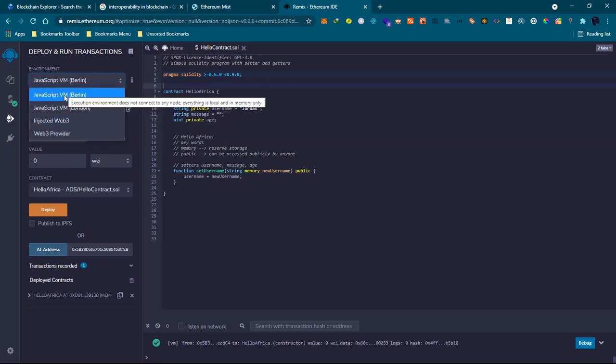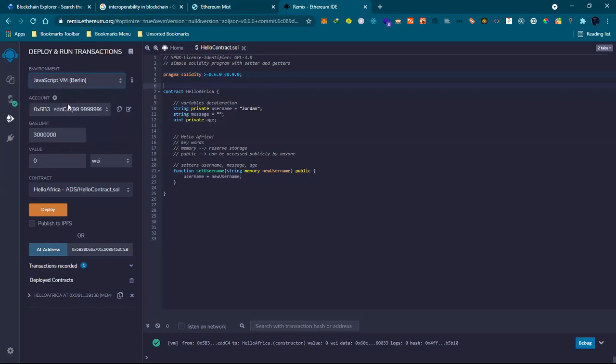But if you are using the JavaScript VM in Berlin, it comes with its own account already provided here. At deploying, we copy this address and pay for deployment of the contract, and the contract will be deployed down here.